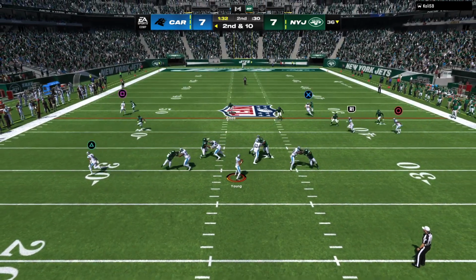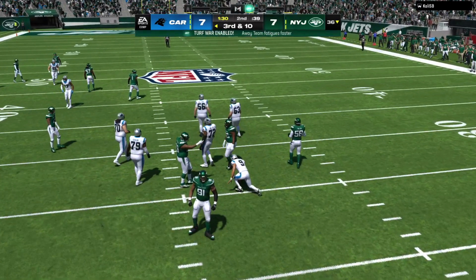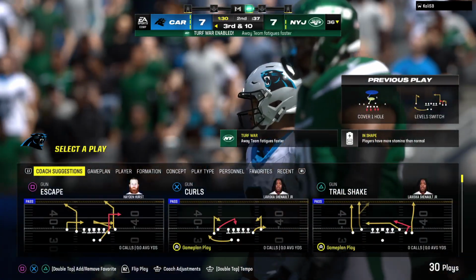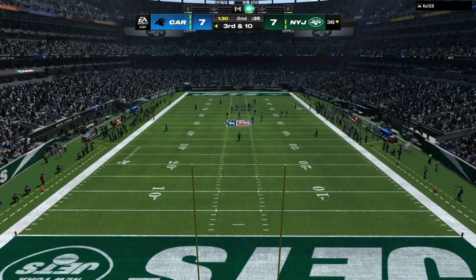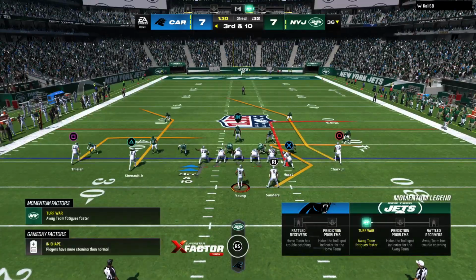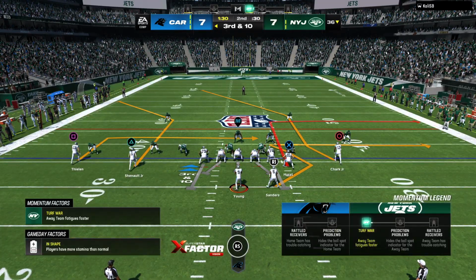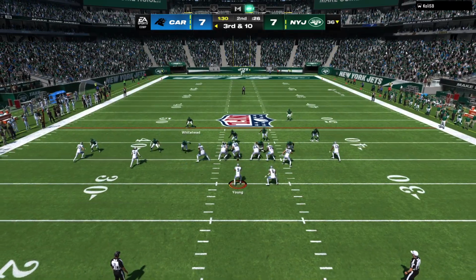Young to throw again on 2nd and 10. Hit as he throws there, incomplete. Feels like they're getting caught in between here because that's incompletions on 1st and 2nd down. Now you've got to worry a little bit about the clock because you prefer not to give them another shot here in the first half. If you don't pick up the first down, guess what? You're likely going to have to.